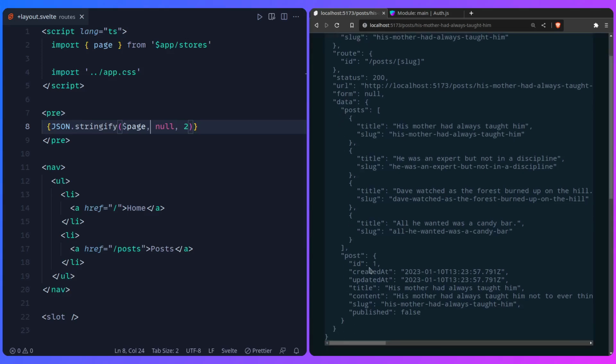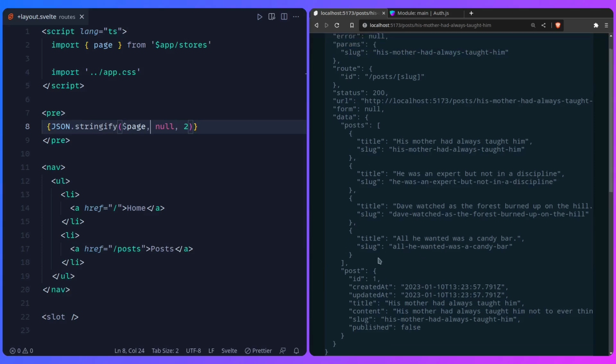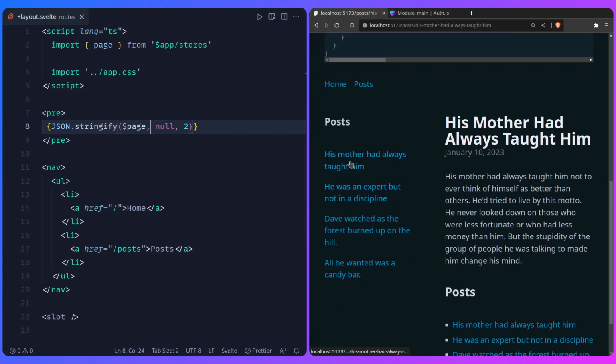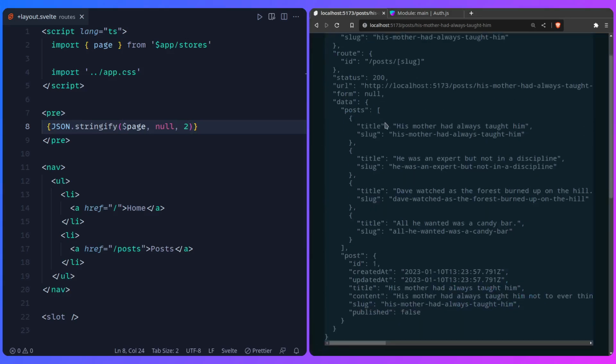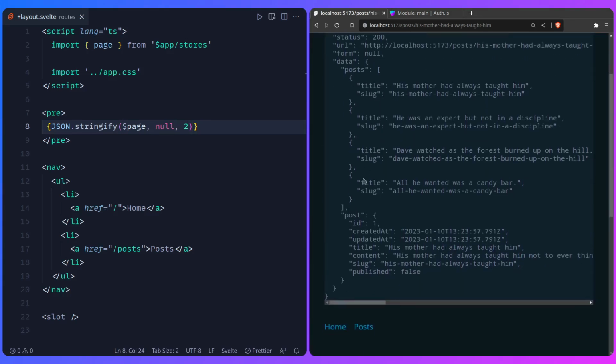And remember, here are the posts from data that we return from our loaders, and here is a post. So interesting things happen when we go to a post. You get here post, and here is a post with the ID. You have created it and etc. So why is this useful? You might be confused. Basically, this is really useful.